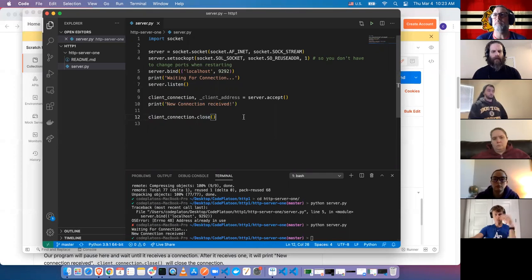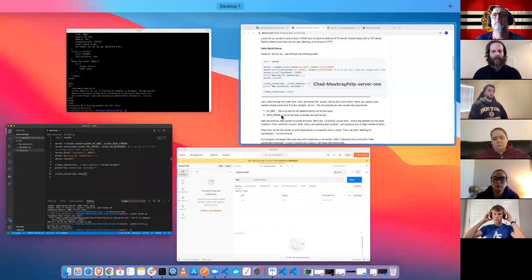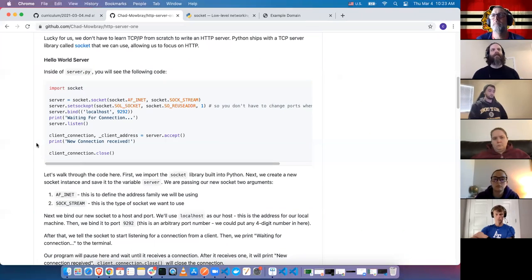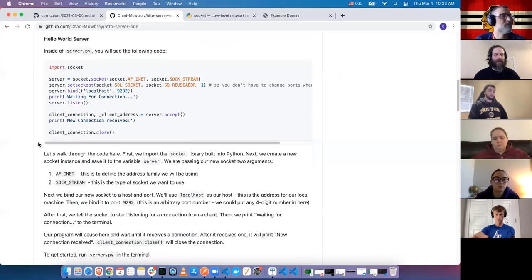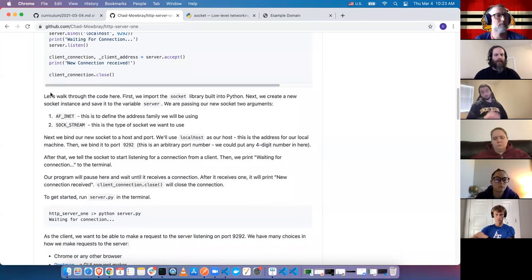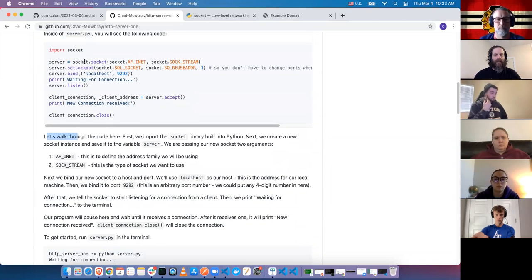Okay, so I'm still a little confused, but maybe I have some idea of what this code is doing. So we'll walk through the code. We're importing the socket library into Python. Okay. So we get this new socket and we give it AF_INET and SOCK_STREAM.